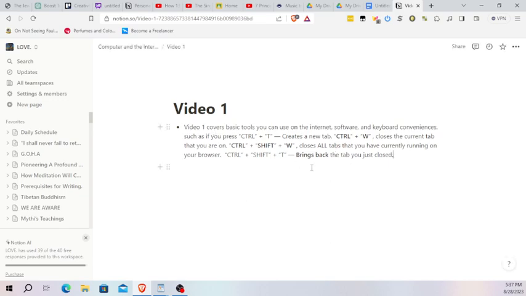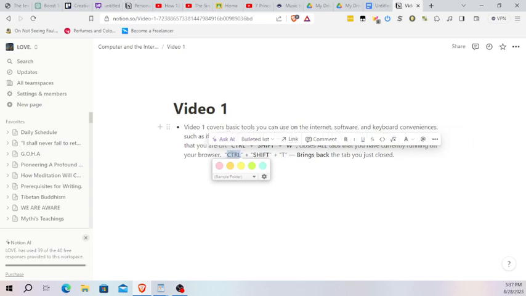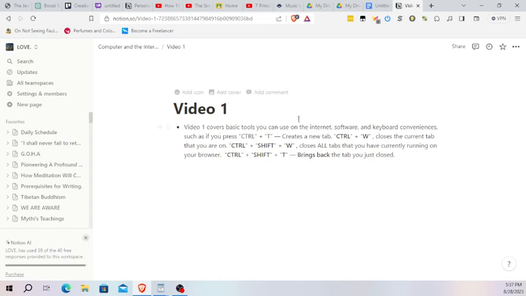Okay, so as you can see, there's a certain pattern here with the Shift key. There's Control W, but Control Shift W, and there's Control T, and there's Control Shift T. And Control T creates a tab, Control W closes a tab, Control Shift T brings back the tab, and Control Shift W closes all tabs. So Control and W always closes something. Control and T always opens something. Okay, so the Shift means bring back. For Control Shift T, Control Shift W closes everything because there's a W. All right, but this isn't really important.